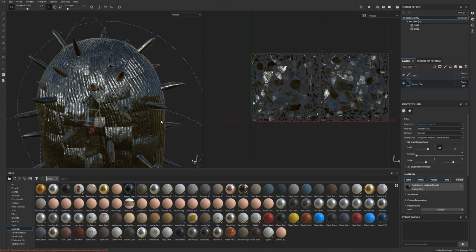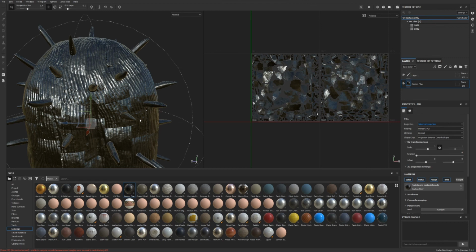So let me show a little movie how to optimize a high definition scan and UV it. And this is where we are now. I think it's a good time to stop.